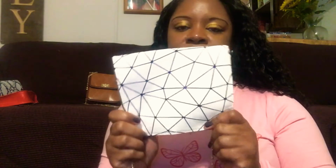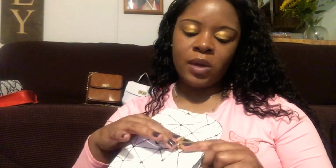This is a geometrical purse. I hope I'm saying that word right. Geometrical. This is how it looks. It's very detailed. Made like a cloth, more so. It's very thin. I'm not gonna say cheap, but it does feel kind of sort of cheap. But yeah, if you have on a white outfit or a red outfit or black outfit, this white with the geometric shapes in it will kind of make it pop. So that's why I purchased it, but I didn't think it was gonna be made out of this kind of material.